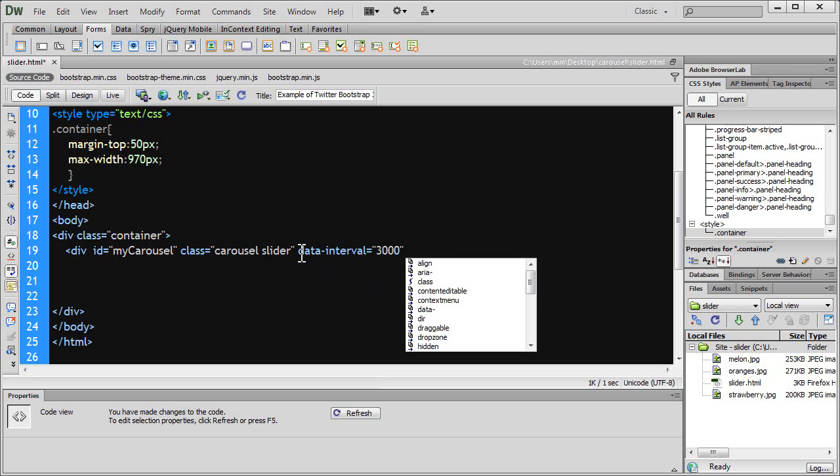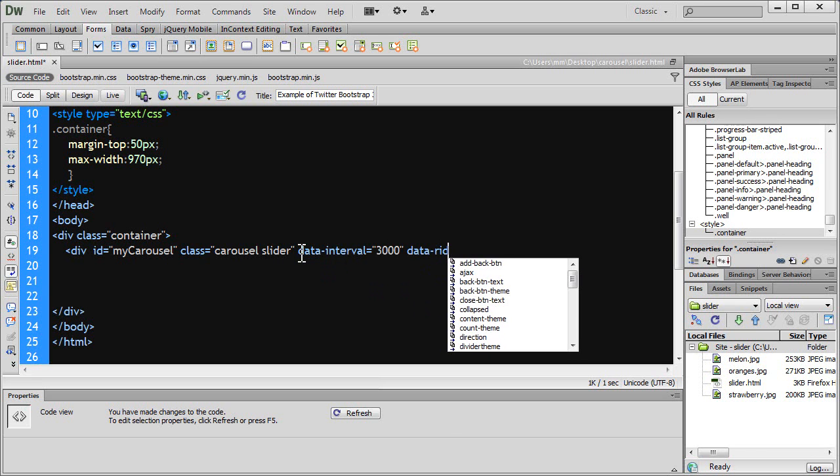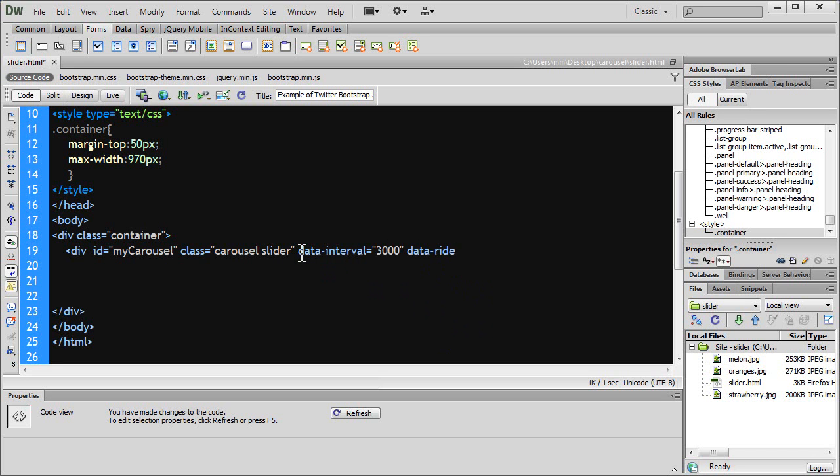Then data-ride, which is the automatic kickoff for the slider behavior, through this attribute data-ride. We're going to set it to carousel. Again, this is automatic kickoff. Okay, let's close the division up out here.